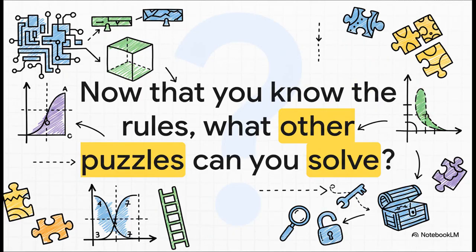So we cracked the code, we learned the language, we figured out the goal, and we found the tools to get to the solution. The biggest takeaway here isn't just about polynomials. It's about seeing that a complex problem can almost always be broken down into simple, manageable steps. So the real question to leave you with is, now that you know the rules of the game, what other puzzles out there are you ready to solve?